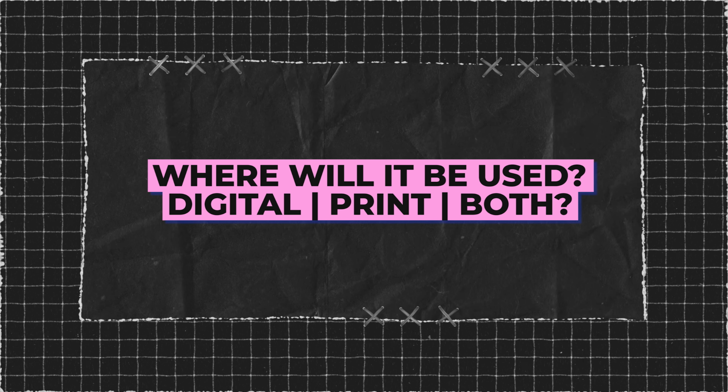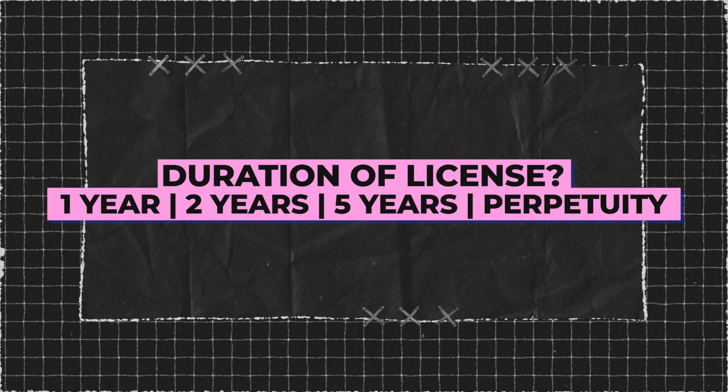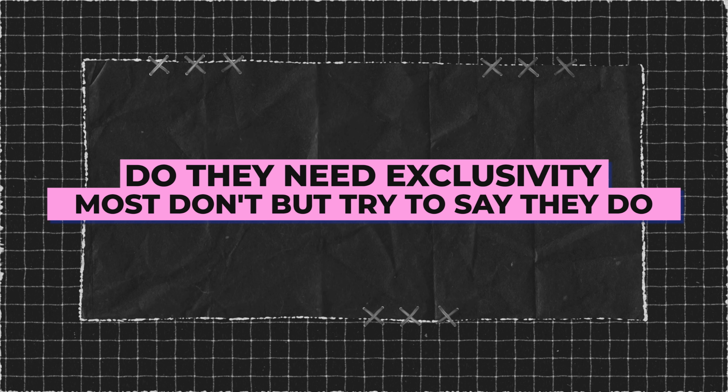So first, it would be starting with understanding, hey, how are you gonna use the image? Is it gonna be print, web, both? How long do you need the image for? 1 year, 2 years, 5 years, 10 years, etc. And then do they need exclusivity? Most of the times they don't, but it's important to be able to ask these questions so at least they're even aware.